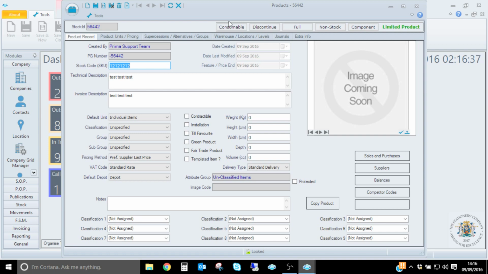a mouse would be a component, the monitor would be a component. So you can link all these together as components, which then, when you put the kitted product onto your order, would pull through all of the components with it. There is a setting within the admin where you can sell the components separately.